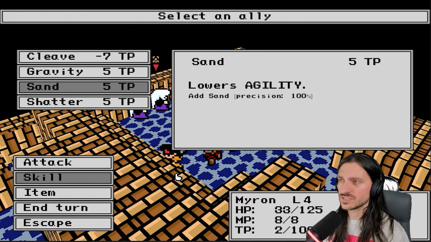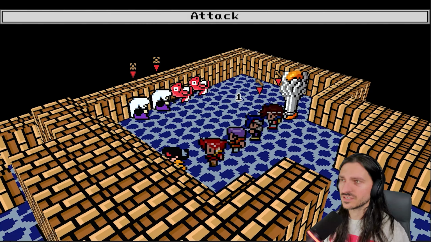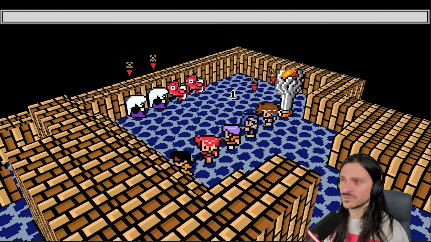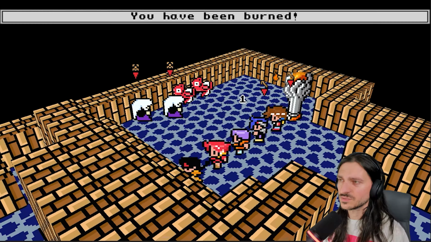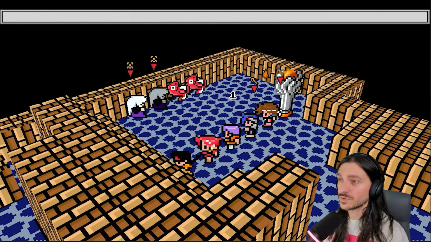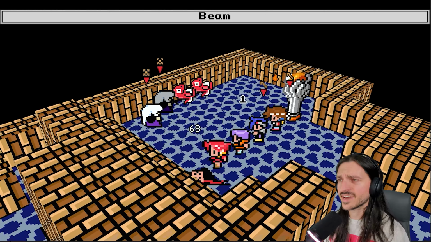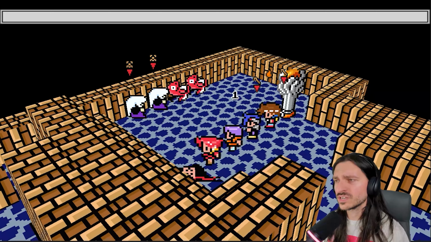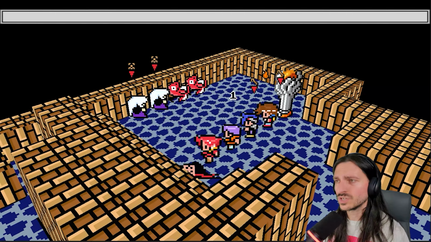You've got gravity, sand, shatter, that'll lower your magic defense. I'll just do a regular attack. 34, that brings you down a little further. It's a long battle. Beam! Miss. You have been burned. Beam! You guys have a lot of different attacks. Oh, and he got damage for 63 times 2. Very bad. Very, very bad.